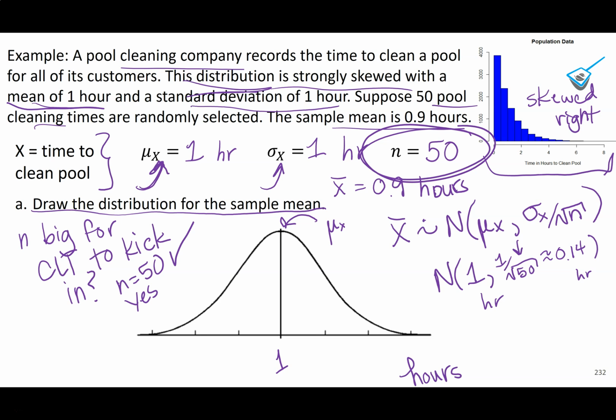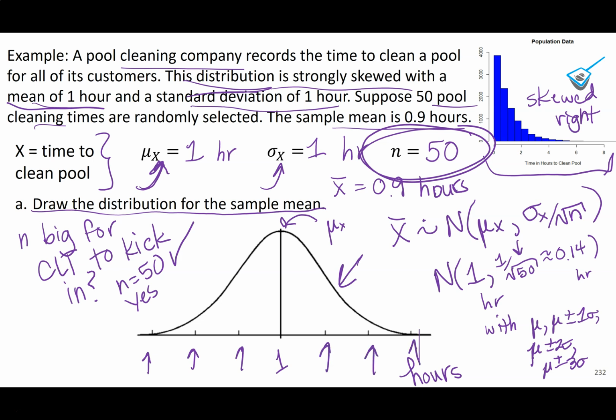So if I want to draw my distribution, you will note, a lot of the time we say mu plus or minus 1 standard deviation, mu plus or minus 2, mu plus or minus 3 standard deviations. What we mean is we want you to draw this curve and fill out the mean. Mu should be the first thing you fill out, but fill out to 3 tick marks in either direction. That's all we want. We want you to fill in these 3 tick marks.